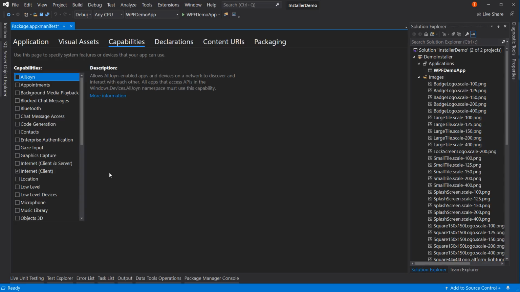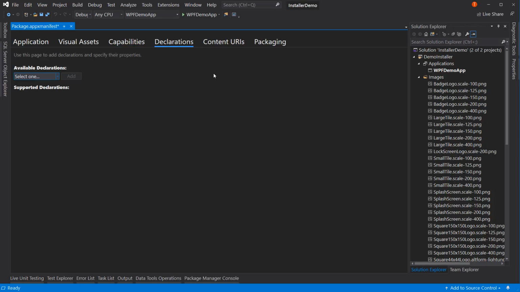Capabilities, I'm not going to touch. This is more for UWP. UWP lives in that sandbox where you only have access to what you ask for. So if you don't check the Bluetooth, then you don't get access to Bluetooth. With Winforms and WPF, it's a little different. They operate with basically full access to the computer. And so because of that, we're going to see in the installer, it's going to say, hey, they have full access. But we don't have to specifically check these boxes in order to get that full access.